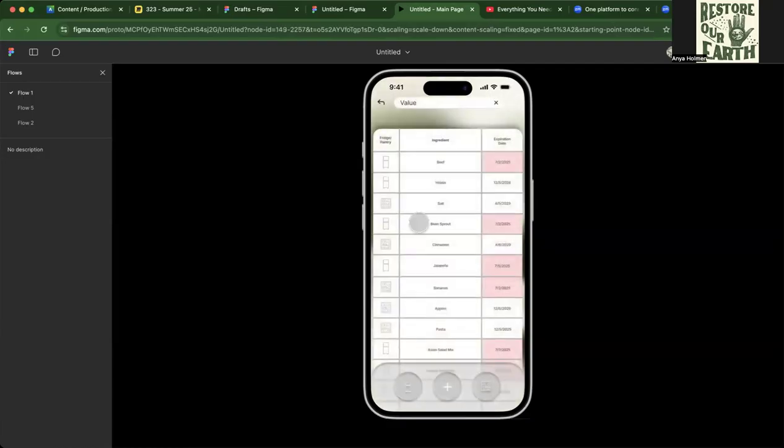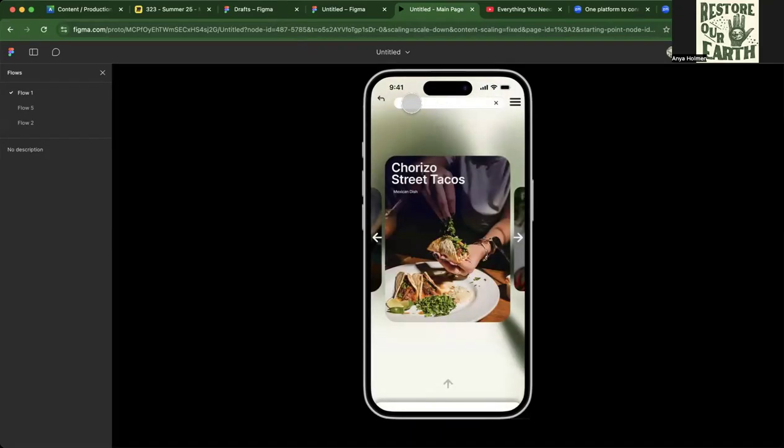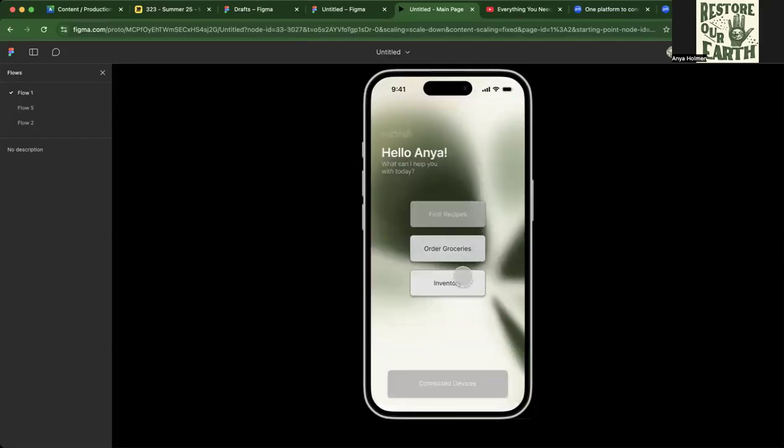Oh, sorry. If I go to inventory and then I find recipes, and then I go up here as well, you can look up where you're connected. Oh my goodness. I had the biggest brain fart.